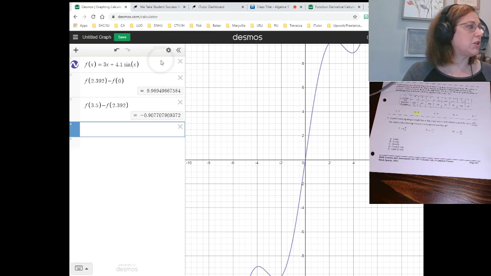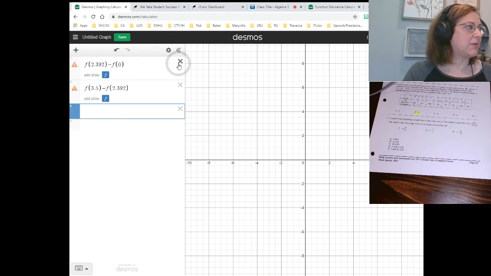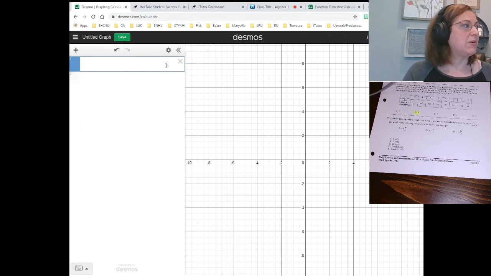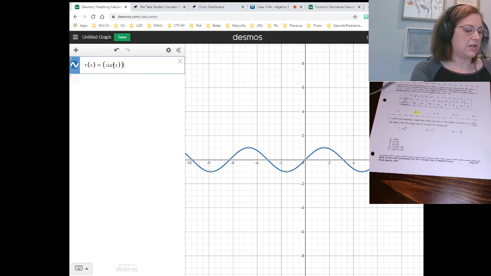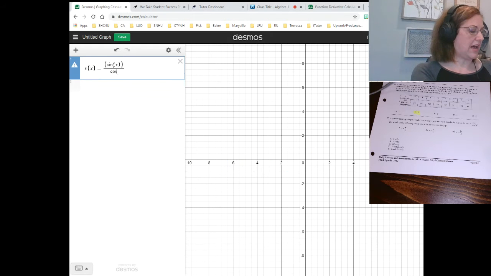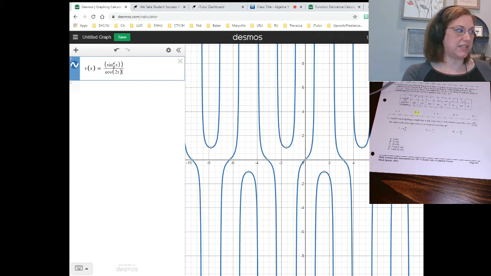I'm switching us over. I'm going to go ahead and put in the velocity equation. Let me put it in as v of x. That would be a little bit simpler. However, that's how Desmos will understand it. I know, crazy graph. Kind of cool, actually, right?